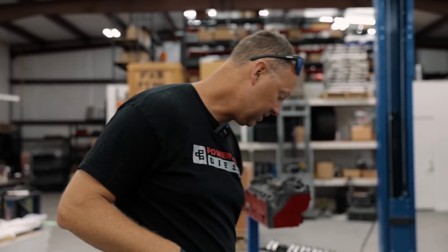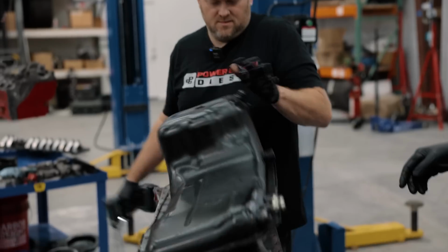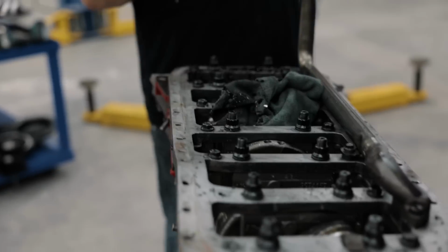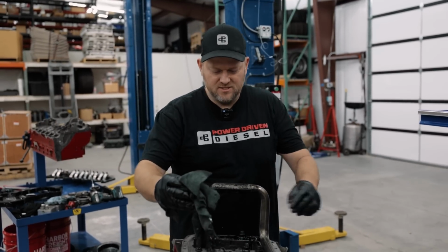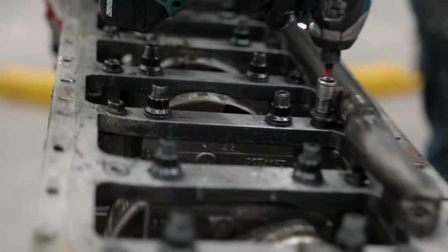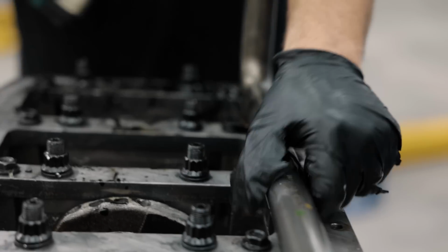Why does the crank not spin? It's driving him crazy. Okay, where's that little pry bar you had? You don't need it. We made this serviceable. We didn't glue the pan on. Look at that. Oh, there's a rag in there. I put that in last night so that it wouldn't have as much oil. Yeah, that one was loose. Interesting. Maybe the block's cracked under there. Yeah, it's still there, but it was definitely loose.